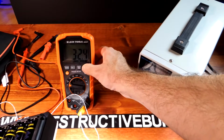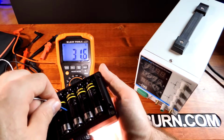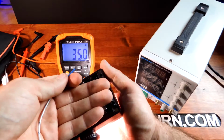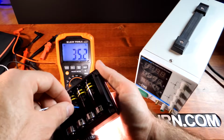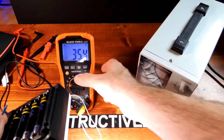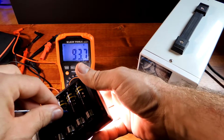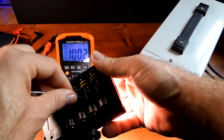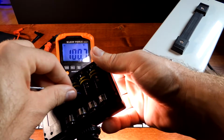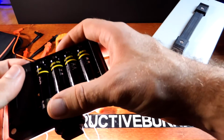Let's turn you on. I've had these batteries get so hot that I was afraid that they were going to explode. This light isn't that good, which I'm probably going to do another video on to warn people if they do buy it. Apparently it's still going up. That's pretty crazy, huh?